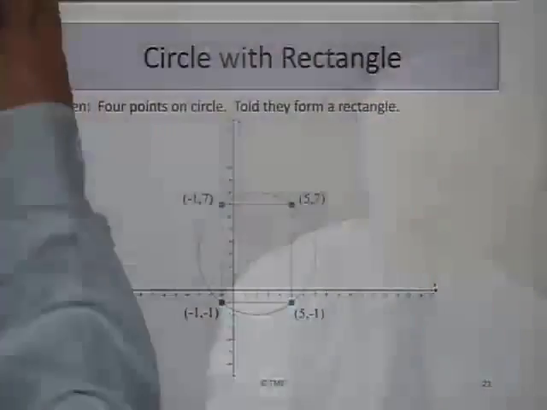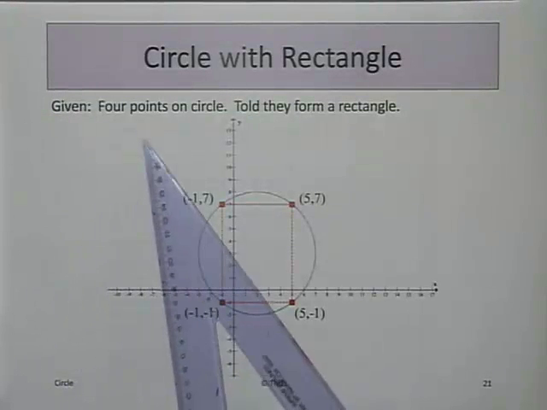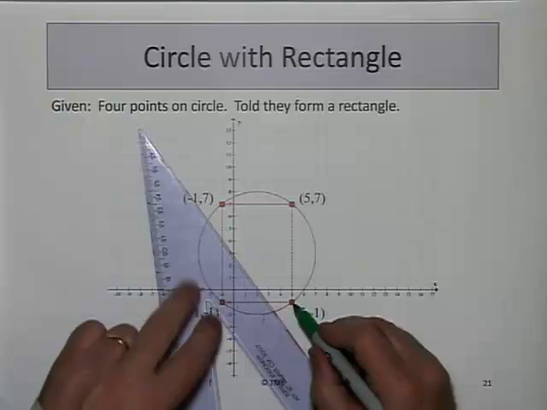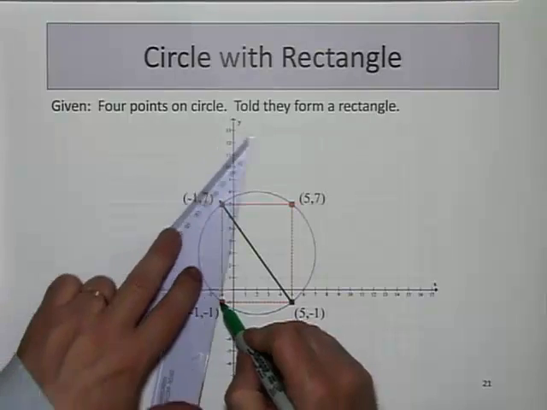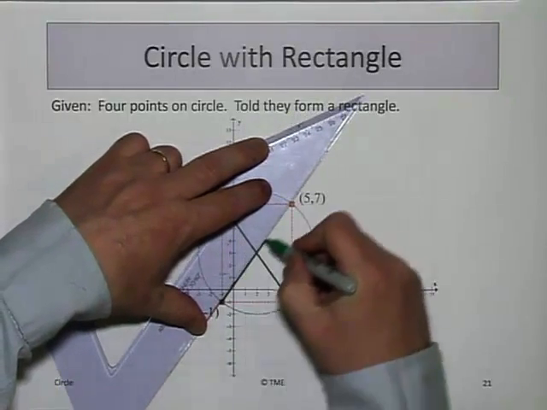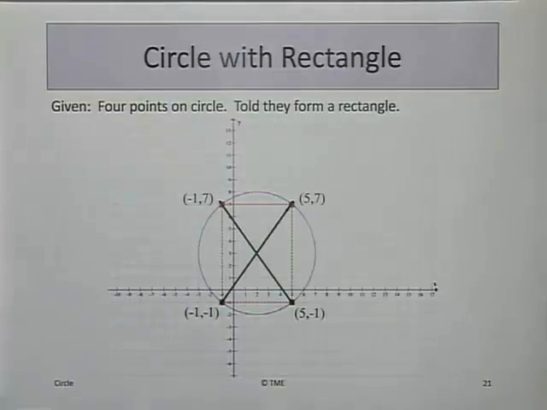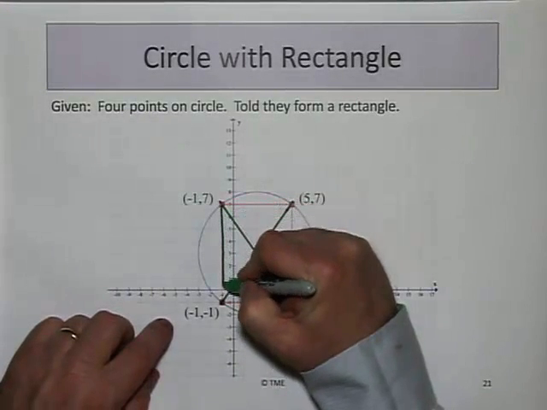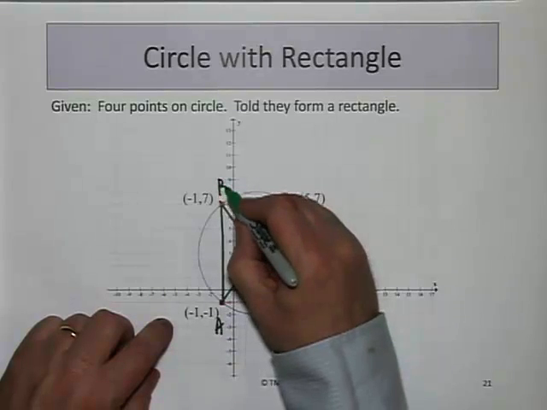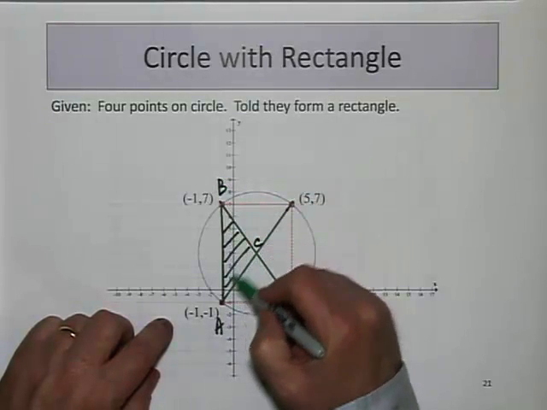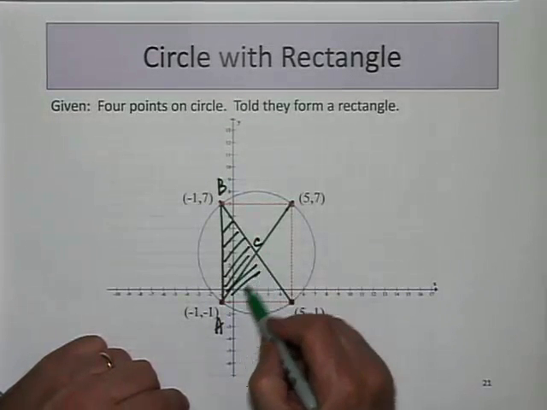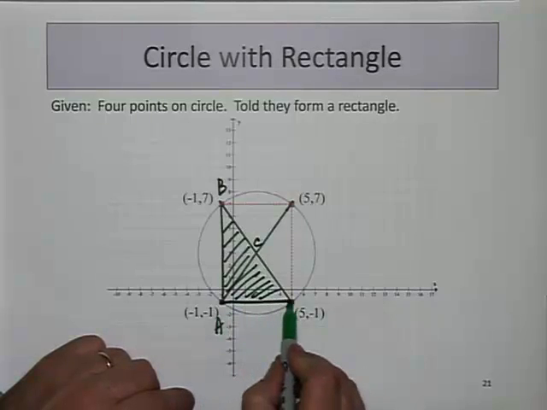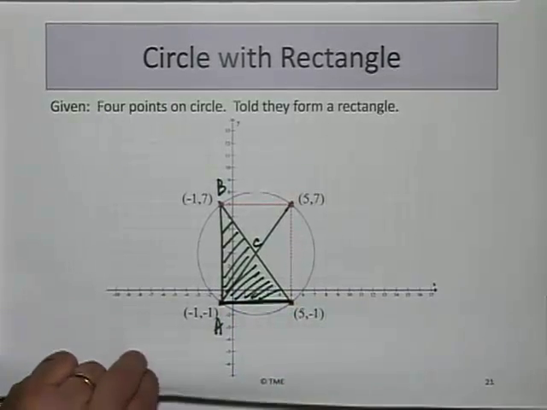Okay, we've got a circle with a rectangle. Well, if it's a rectangle, we can take the corners of the rectangle and join them together. Or we could do it this way if we wished. But if we did it with just one of them, let's call this A, B, C, and just took that triangle. Sorry, I'll take that shape there. Sorry, I should do that differently.